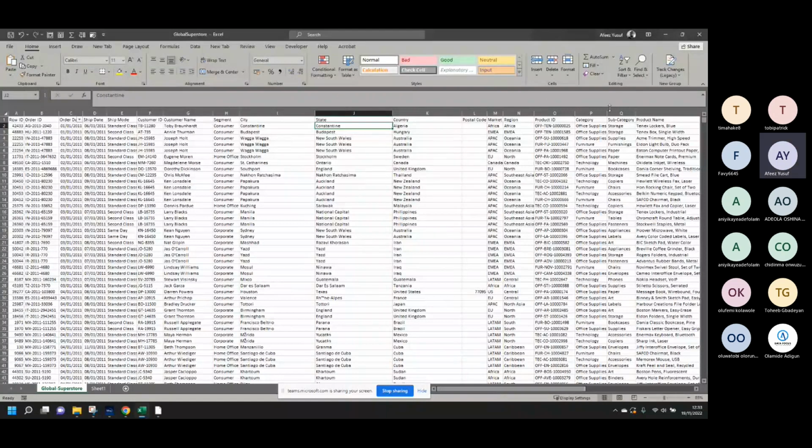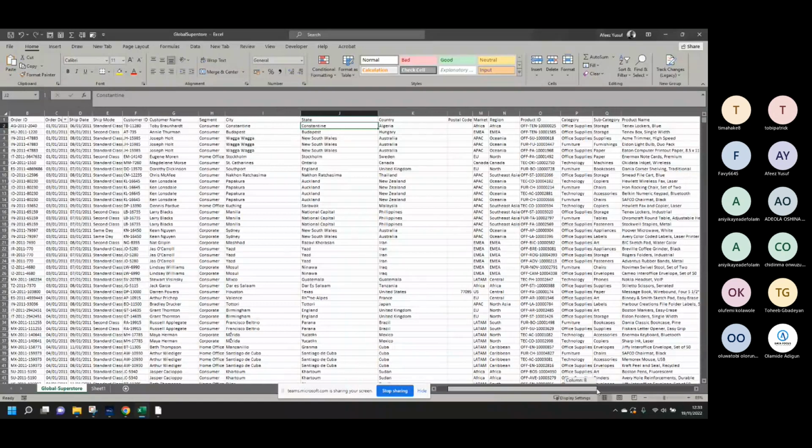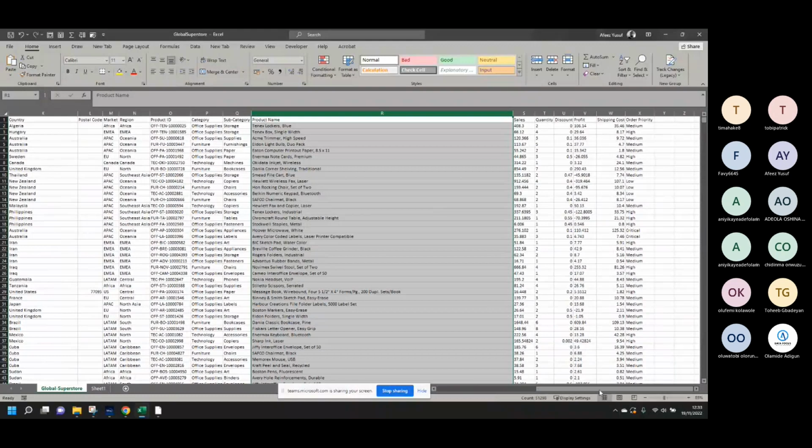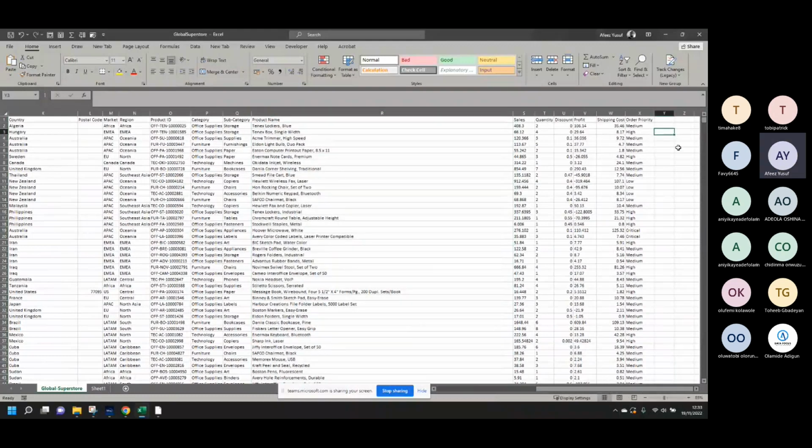Okay, product name in Excel? As simple as saying, you just type unique product.